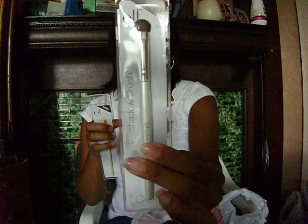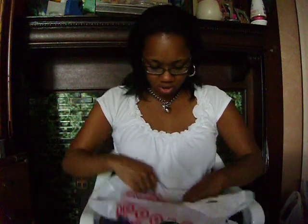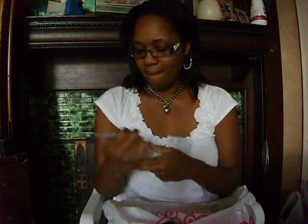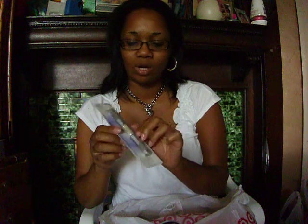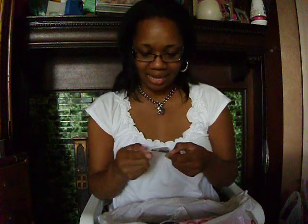Then I went over to Target because I found a gift card in my room that had six dollars and some change on it, so I bought more Elf stuff — money I didn't have to spend. I found a concealer brush and another eyeshadow brush. I also found this custom compact palette with a magnetic inside that you can stick the little pans in. I bought a healthy glow bronzing powder in warm tan, the Elf Wet Gloss Lash Brow Clear Mascara, and a black liquid eyeliner from Elf.